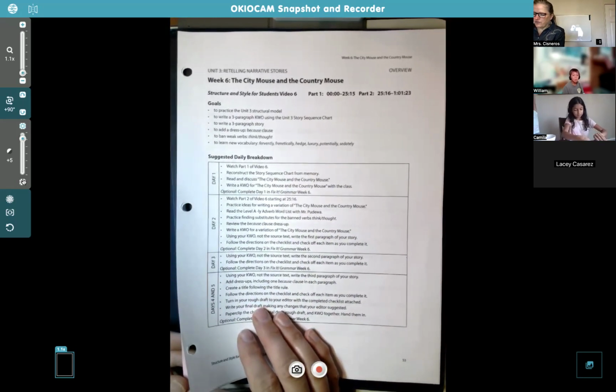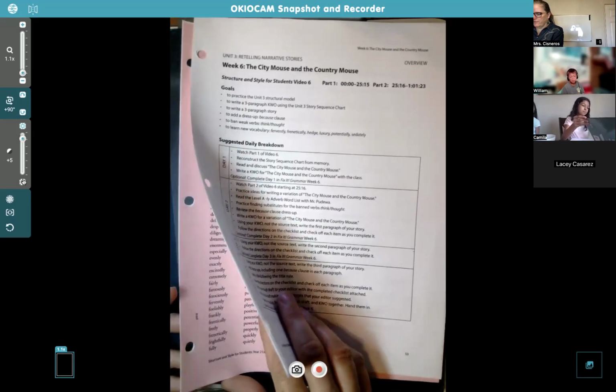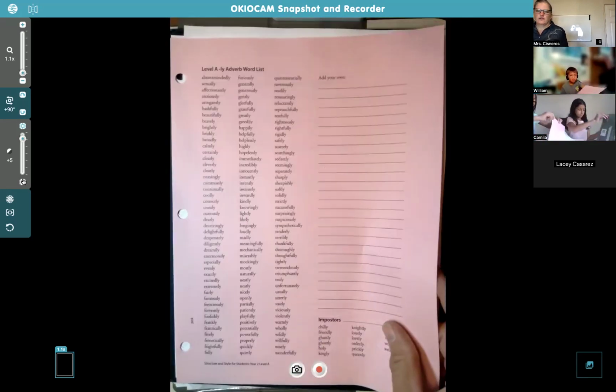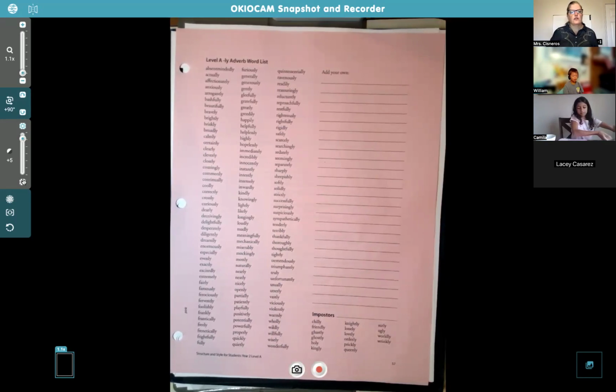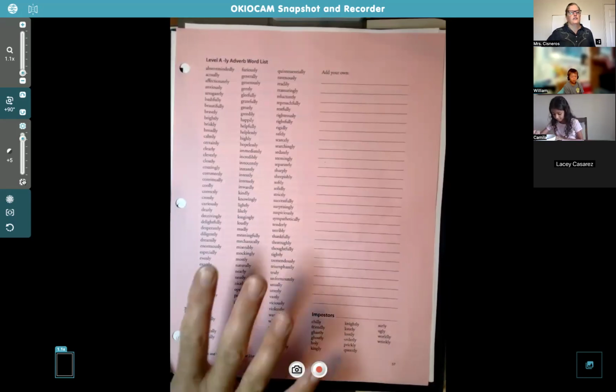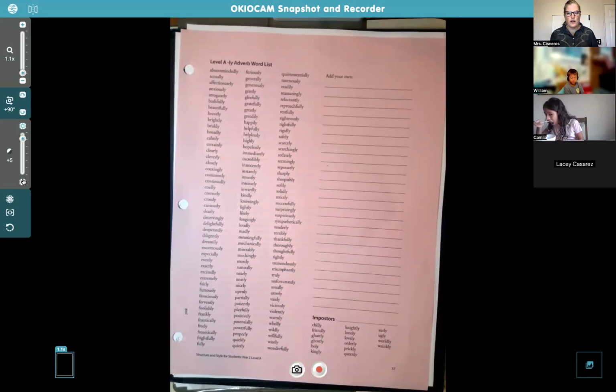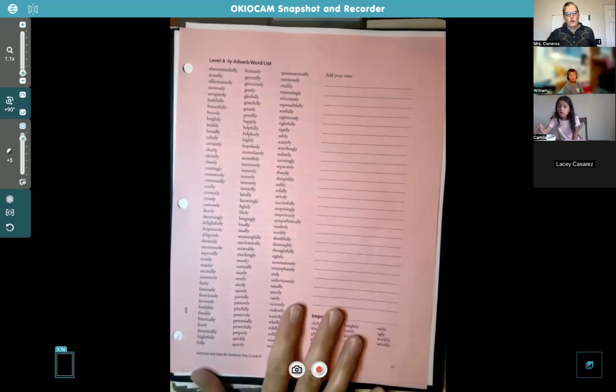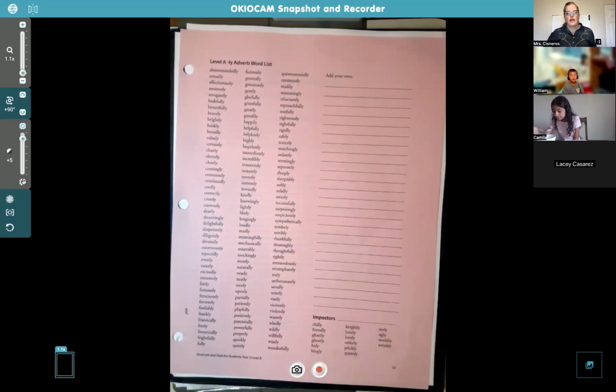We're going to look at that pink page first. I love these. They help me a lot. This is your handy dandy list of LY adverbs. Remember, we had this last year too. It's really nice to have it. I like to tape it up on the wall near where I do my work. You could put it in a clear sheet protector, slide it in there, and tape it on the wall. Or you can keep it in your binder either way.